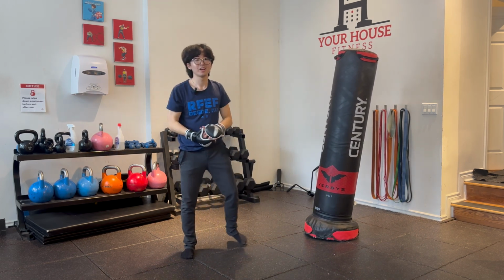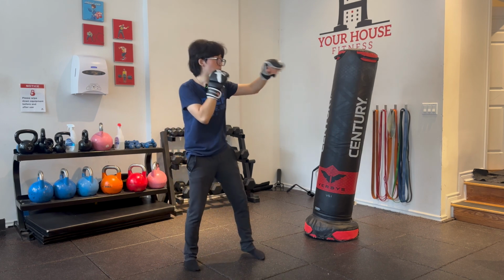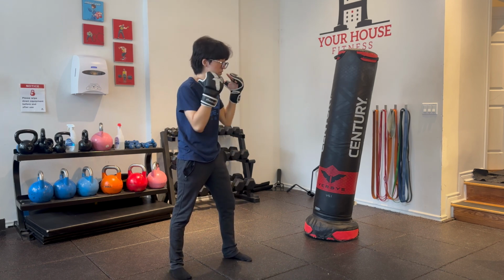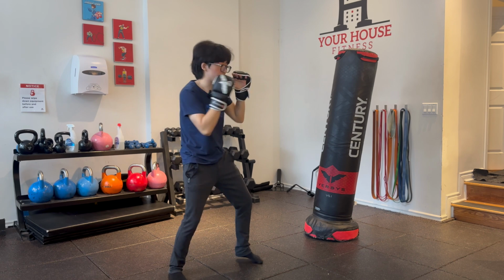My name is Min Young, and I'm gonna go through some combinations for you guys. So it's essentially 1, 2, 3, duck right under, and a 3. So essentially, this is about momentum distribution. So as I'm throwing, I'm always gonna shift left and right.